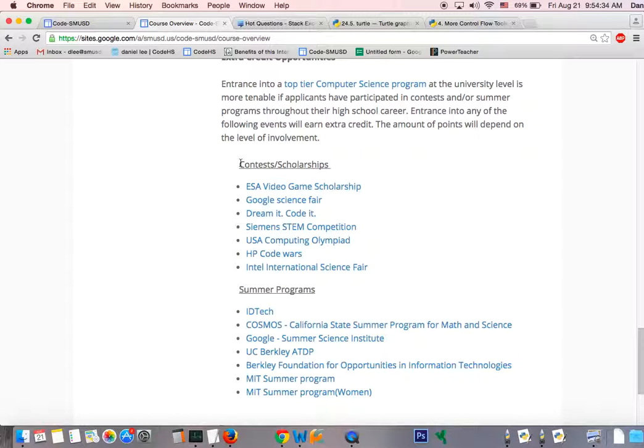Right? And so a buddy of mine, he went to Caltech, and he got a full ride. He didn't have to pay for any of the tuition costs. And the reason why was because he took part in some contests, right? Some science contests, and he won a few. And so the dean of the school called him up and let him know that they'd be paying for his tuition. Right? So that's another reason why you might want to take part in some of these contests and apply for some of these scholarships.